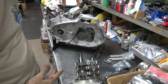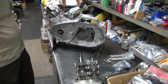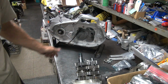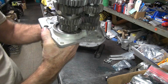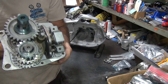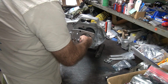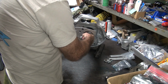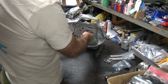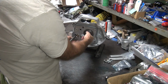Technically, it doesn't need to go in right now because we haven't done any. We're in our first stage of chucking stuff, but sometimes they bottom out in there and you have other issues, so but it doesn't matter. Okay, easiest way to do this is hold a clutch gear right here. You can rotate this up with your finger to kind of wiggle it to make it go in. This one you got the shift shaft and we got to deal with a little bit. If you just eyeball through the hole and go straight, you can usually poke it through the other side. And do a little wiggle wiggle.